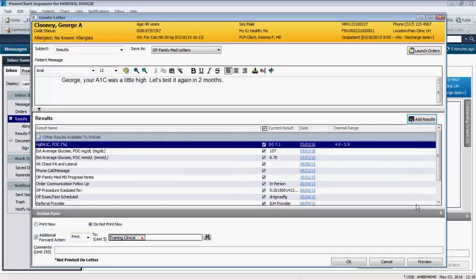Next, we have the action pane. This is where we determine what shall be done with our letter. We could have the letter printed now by changing the radio button, or we could forward the letter to one of our support staff to send out to the patient. Note, additional forward action is pre-selected to print, and there is a To field to search for our person. Let's put in Nurse Taylor.